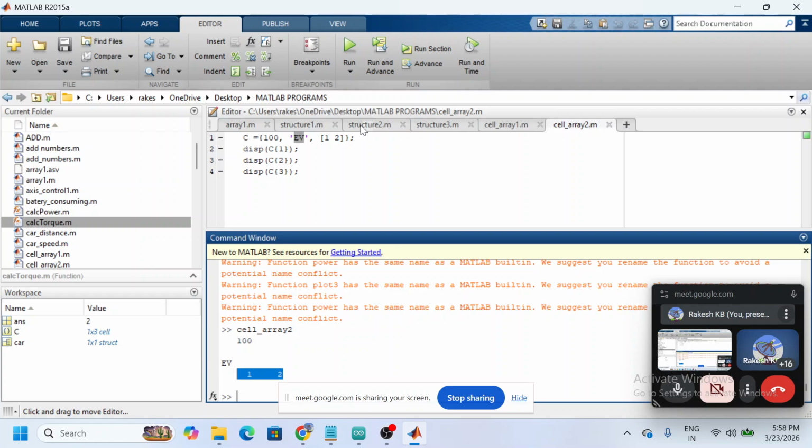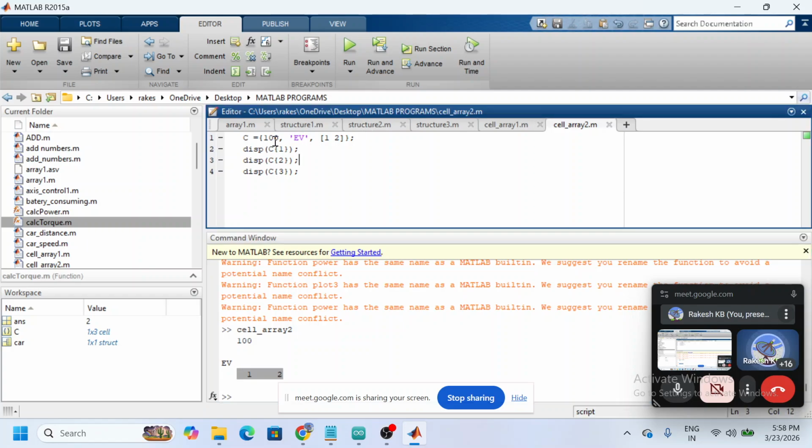Like this you can save numbers, characters, or arrays themselves in a cell array. That is called a cell array, which includes multiple values or cells or anything.